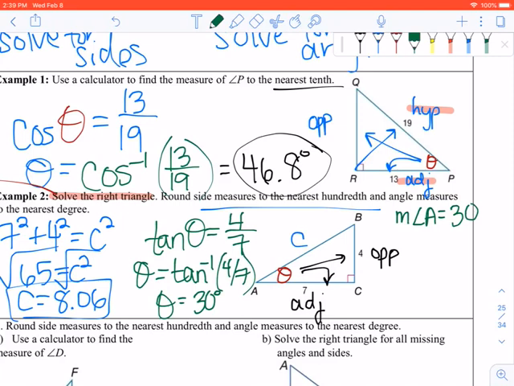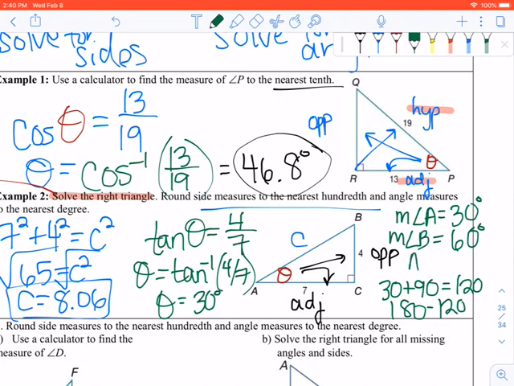So if I want to find the angle B, if angle A is 30, then if I take 30 plus 90, that gives me 120. If I subtract that from 180, I get 60. And hopefully you notice it is a 30, 60, 90, but we didn't use the 30, 60, 90 to solve it. And we also rounded. So it's not exactly a 30, 60, 90, but it's close. So the measure of angle B is 60 degrees.